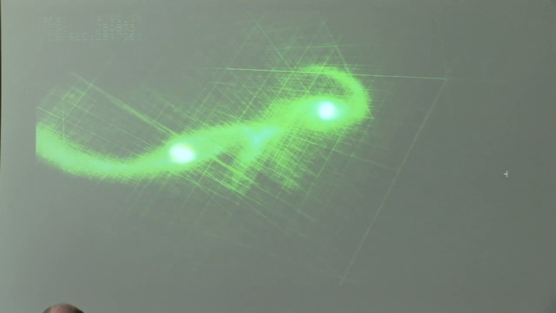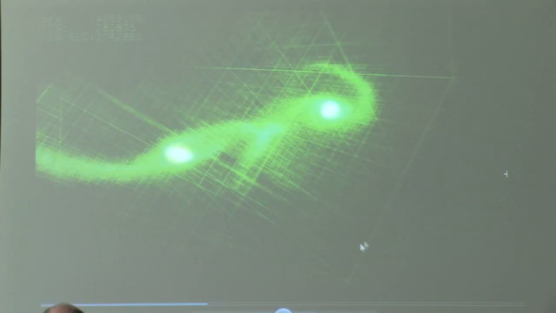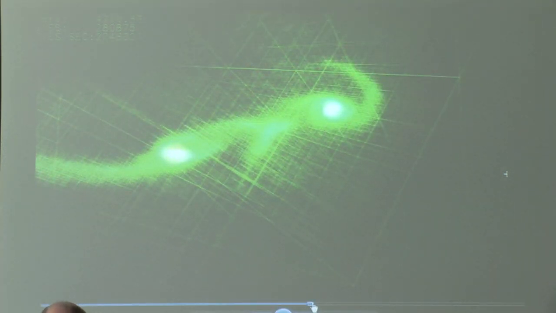So that's our new n-body demo. Let me see if I can swing ahead to where they actually merge. Yeah, they've merged. And of course, we threw a nice little render on this, so there's some dust in the background, but that's what we'll look like in 4.5 billion years.